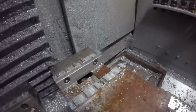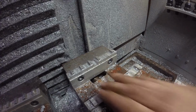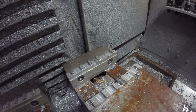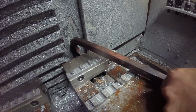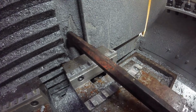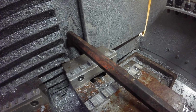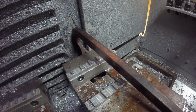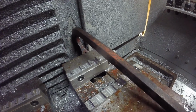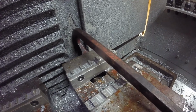See, I don't know if that's the ball screw or if it's the gib. Do a little pry bar action, get a little leverage on it here. I hope it's the ball screw, because if it's the gib, changing a ball screw is not going to fix that. Try this at home, kids.